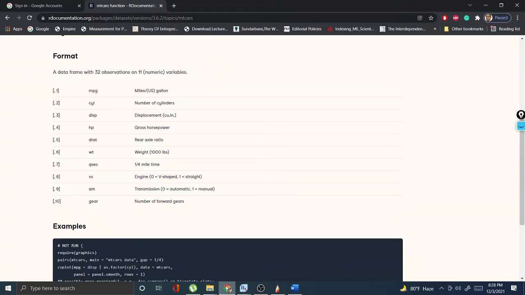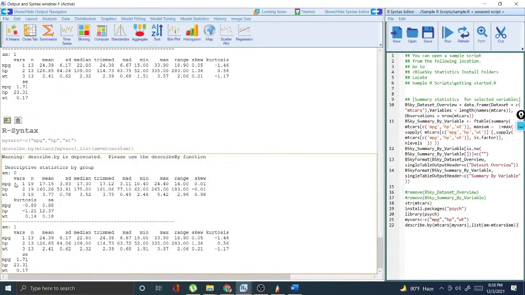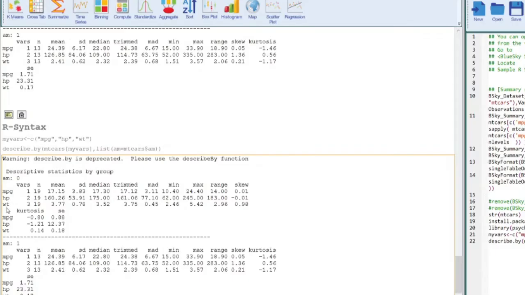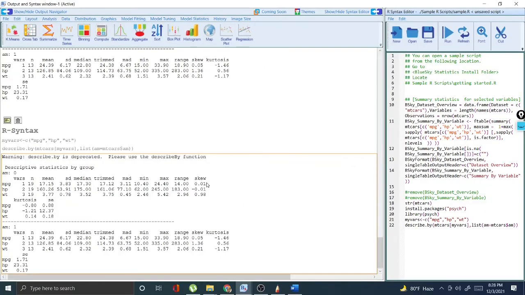So you will see for the 0 automatic cars, their mileage, horsepower and weight, mean and standard deviation, min, max, range, skewness. Remember, my dear learners, by looking at these statistics, you can see whether these variables are normally distributed or not. For instance, here MPG, if skewness is close to 0, then we will say that the dataset is normally distributed.